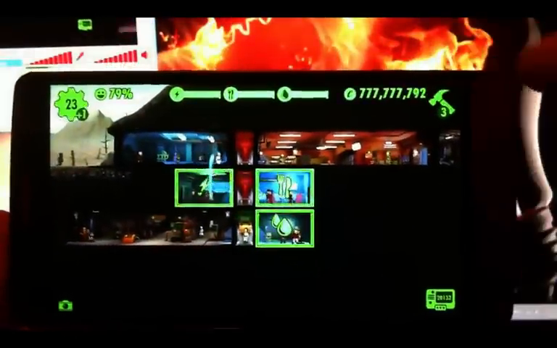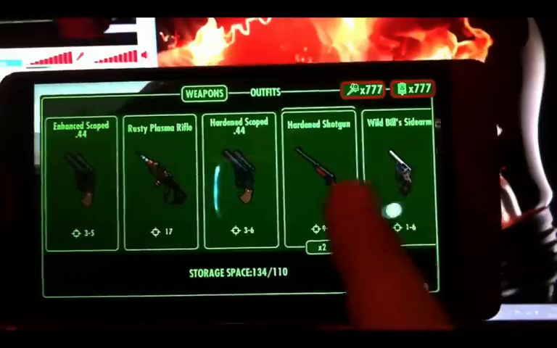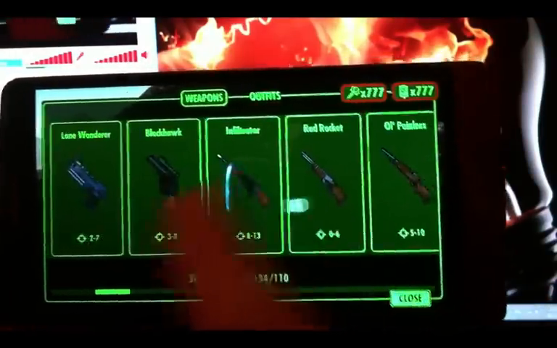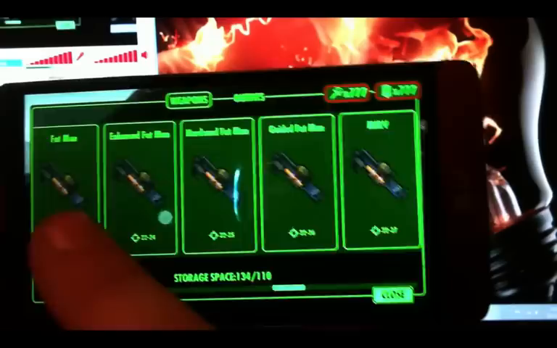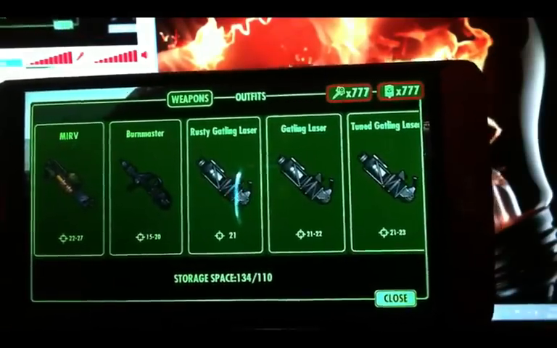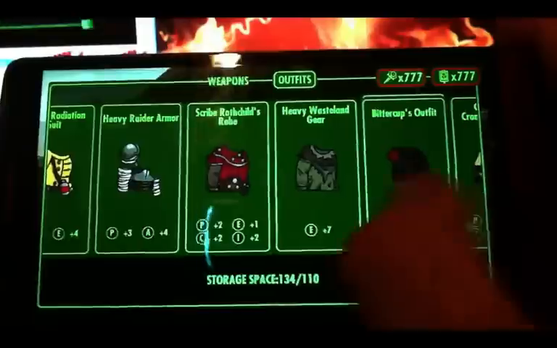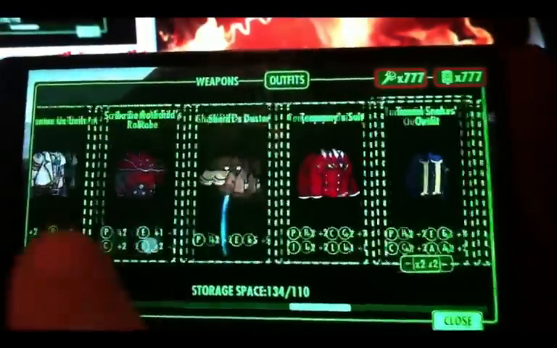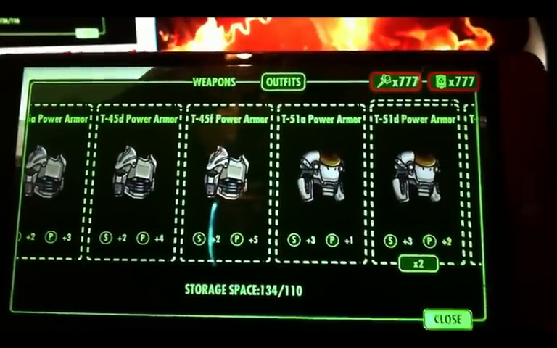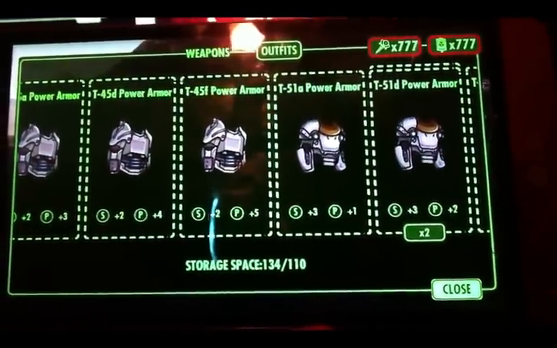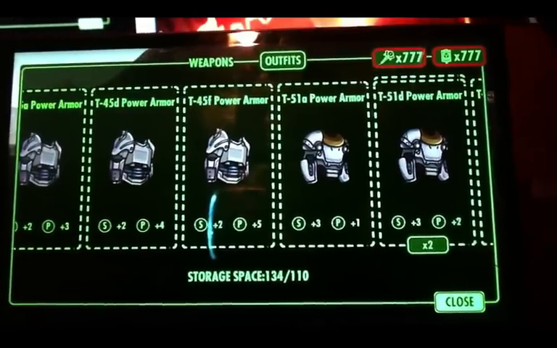Okay, so as you can see, we've got our mad amount of caps. This is our collector's edition vault with all of our legendaries, all the way from Wild Bill's sidearm to the destabilizer, the enhanced Fat Man and Merv, Burnmaster, Gatling Laser, everything. You got all your outfits too, all the legendary outfits. Bitter Cup's outfit, Minuteman's uniform. This stuff back here, it's there, it's just not accessible, and you can't put it on your dwellers yet because you need to build some more storage. As you can see at the bottom, storage space 134 of 110. We're overloaded, we don't have enough space for all our items in this save, so build another storage room, it'll take care of that problem.